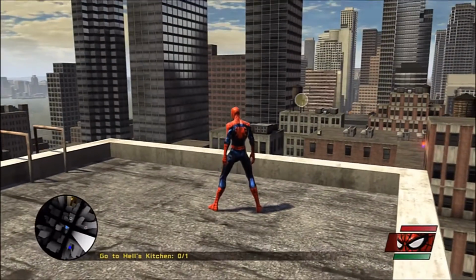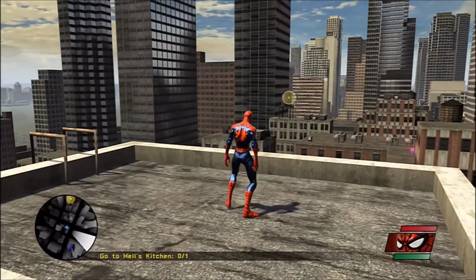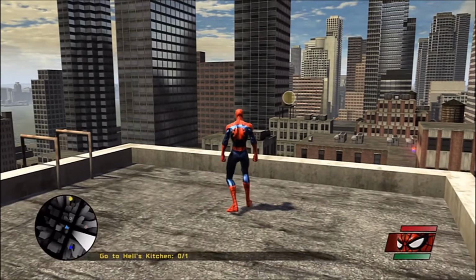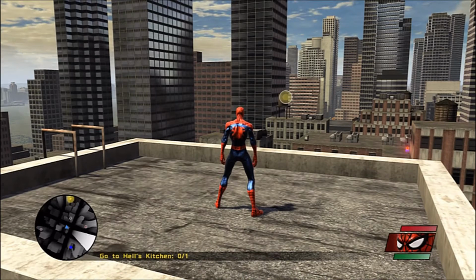Alright, so I'm going to end off the part here. So we will go to Hell's Kitchen in the next part, but it's the next part of the story when we go there. Which is why it's a random thing, where it's like, hey, just go to Hell's Kitchen, just because. Really, that's about it. But anyway, next time in Let's Play Spider-Man Web of Shadows, we're going to go to Hell's Kitchen.